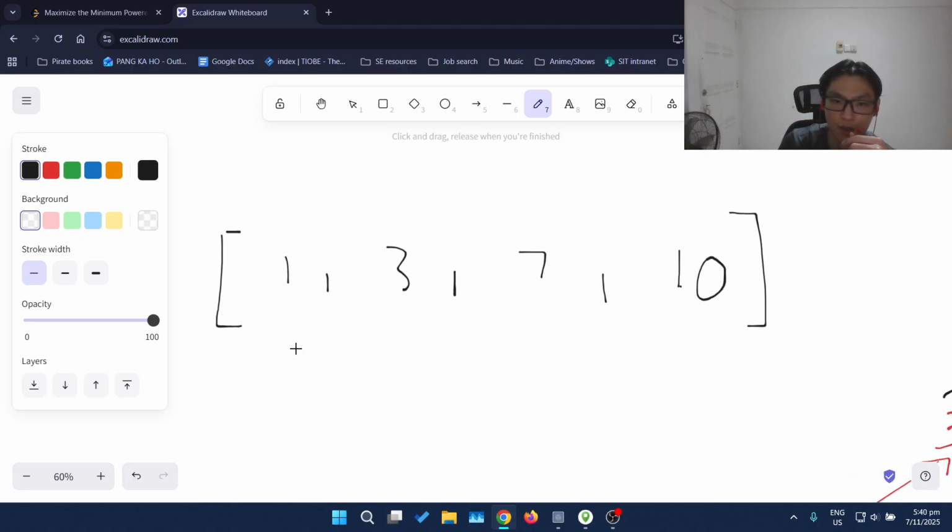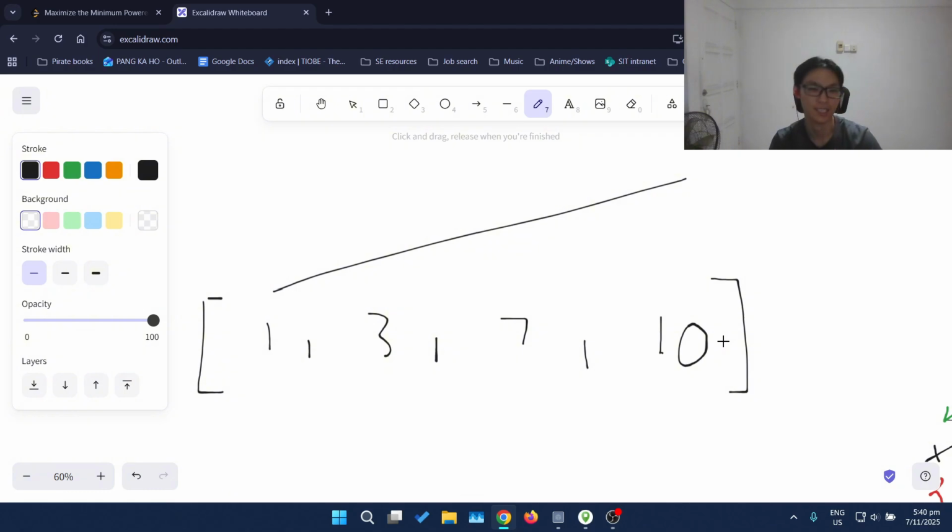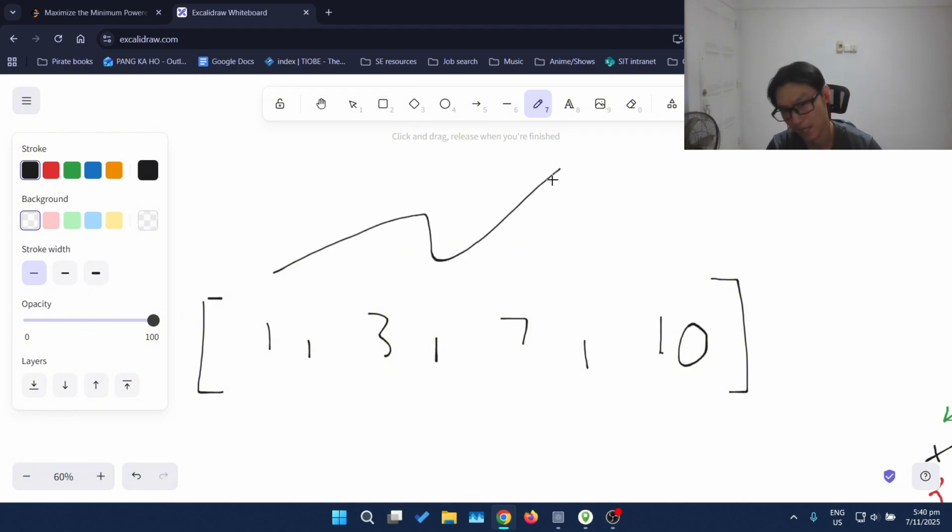That means the values are always going up like this. There's never a point where it dips.